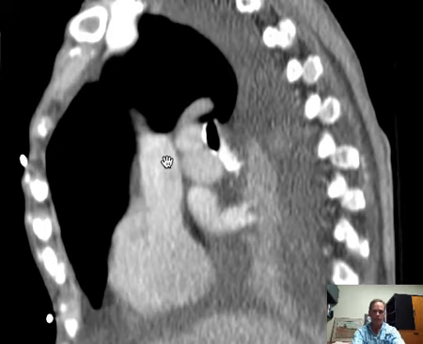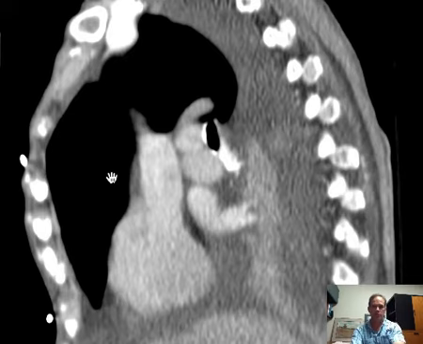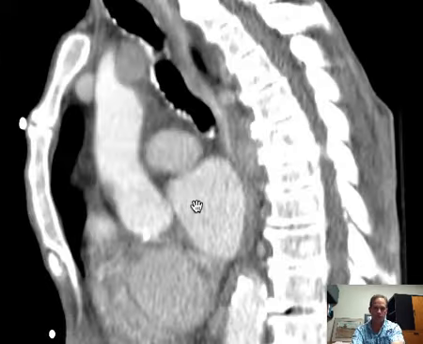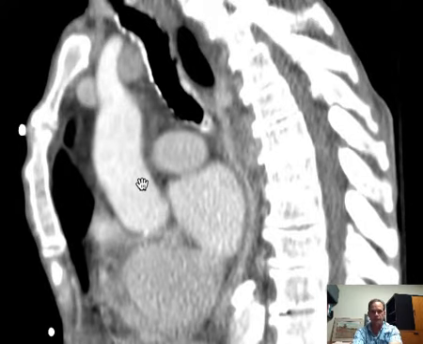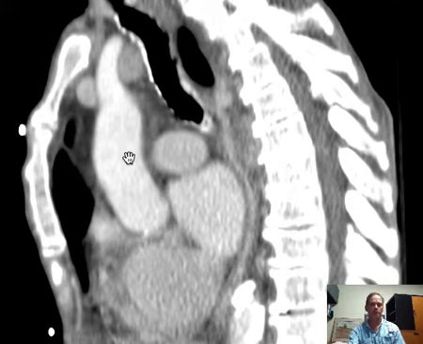But you can see, is it the aorta? No, the aorta comes up a little more anterior than that. Is it the main pulmonary artery? No, because we know that that's very anterior. So let's go through this a little farther. Okay, which is this then? Is this going to be the aorta or the main pulmonary artery?